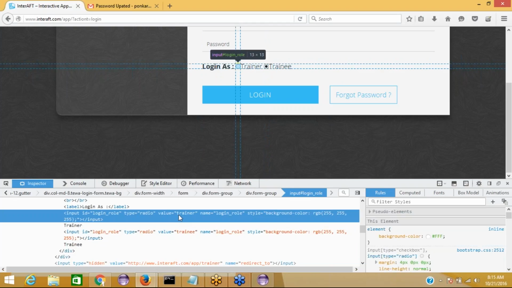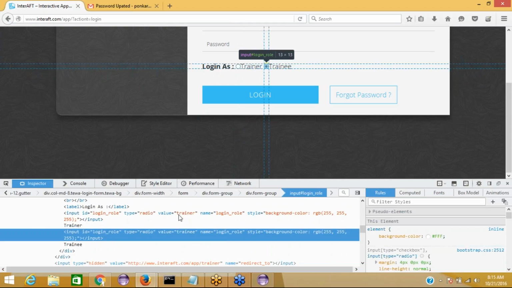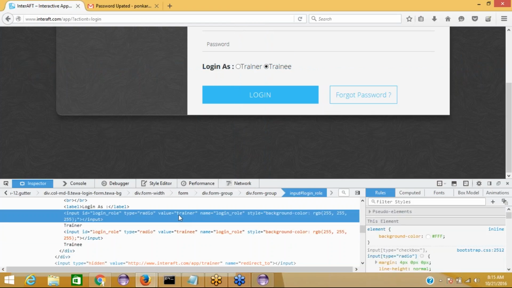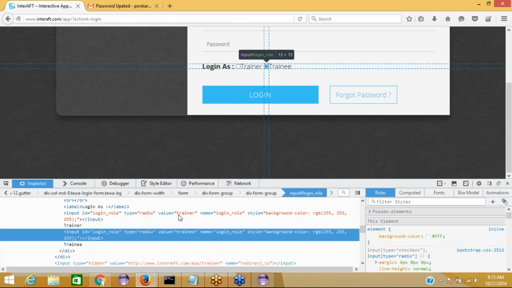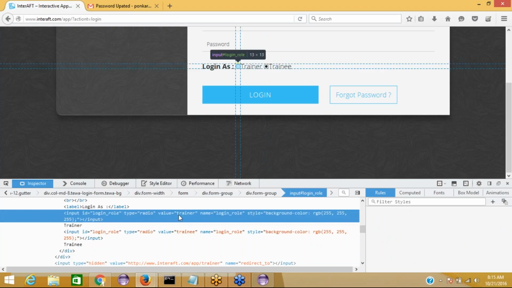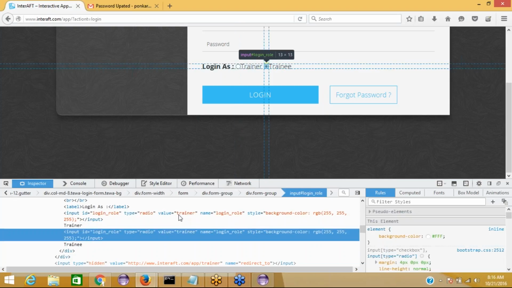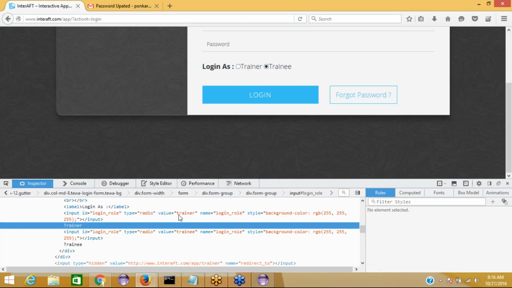But at the same time, if the value attribute was not there, for example, just in case, I'm considering the case where the developers didn't put value attribute, then how will we locate either of these elements? It is only the indexes that can help you, provided the element is stored at the same index while the developers are writing their code. If the position of these elements change, then the index will change.